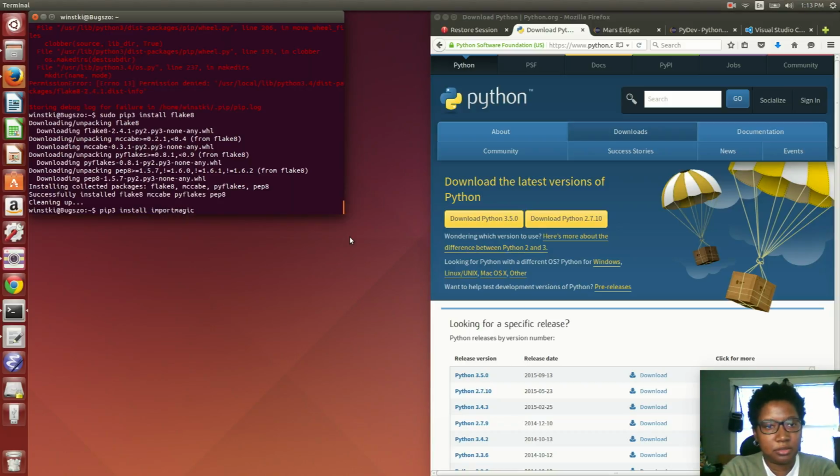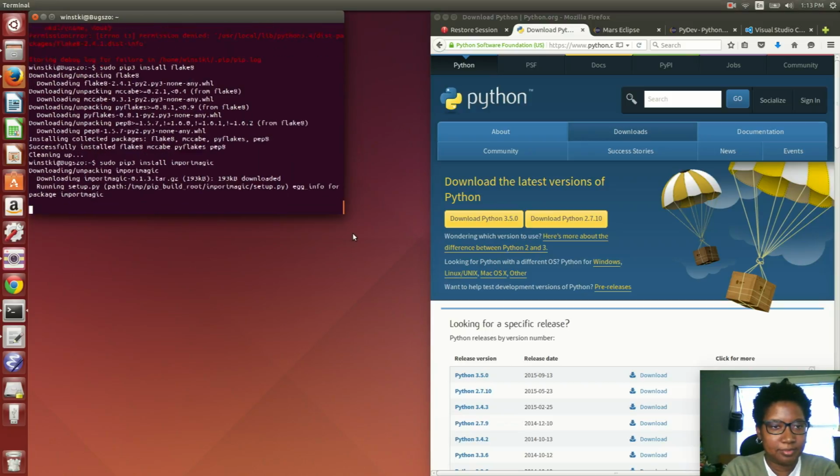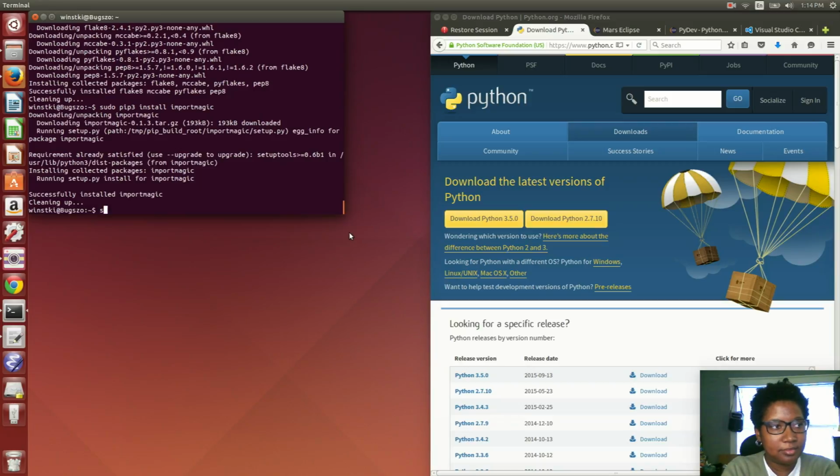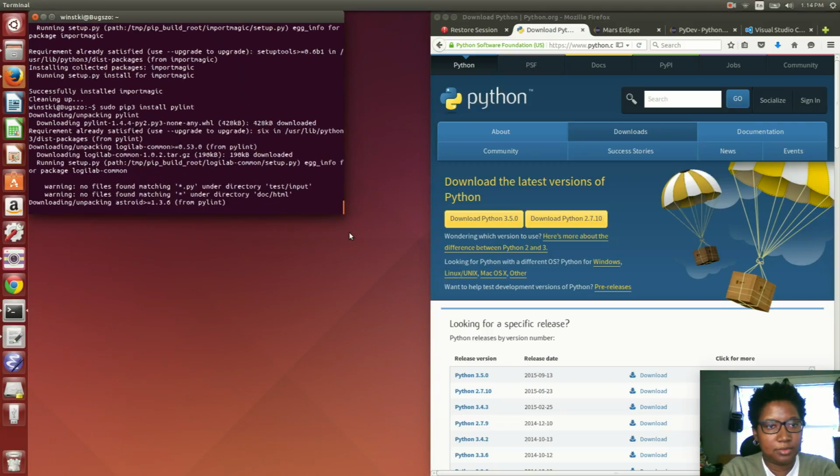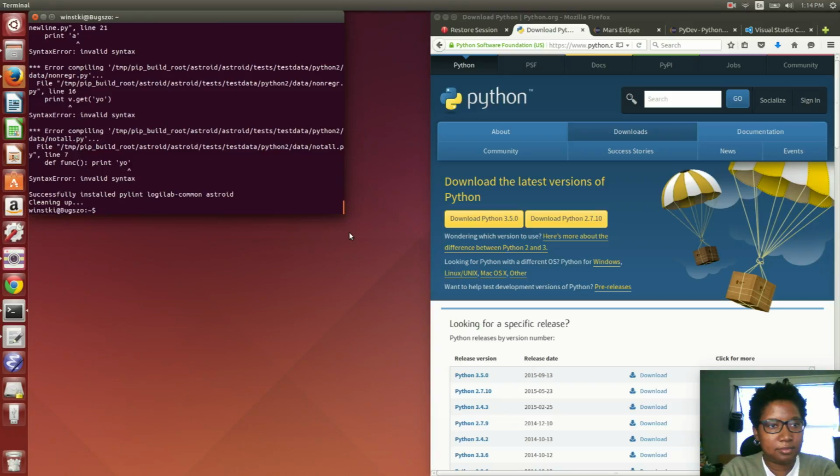Importmagic. Sudo. Keep forgetting. And lint, PyLint. Okay, I have those set up.